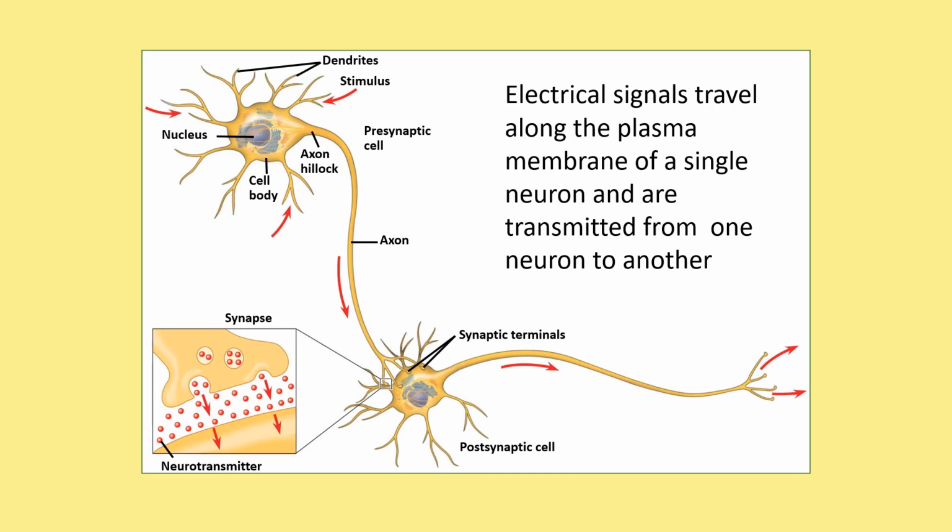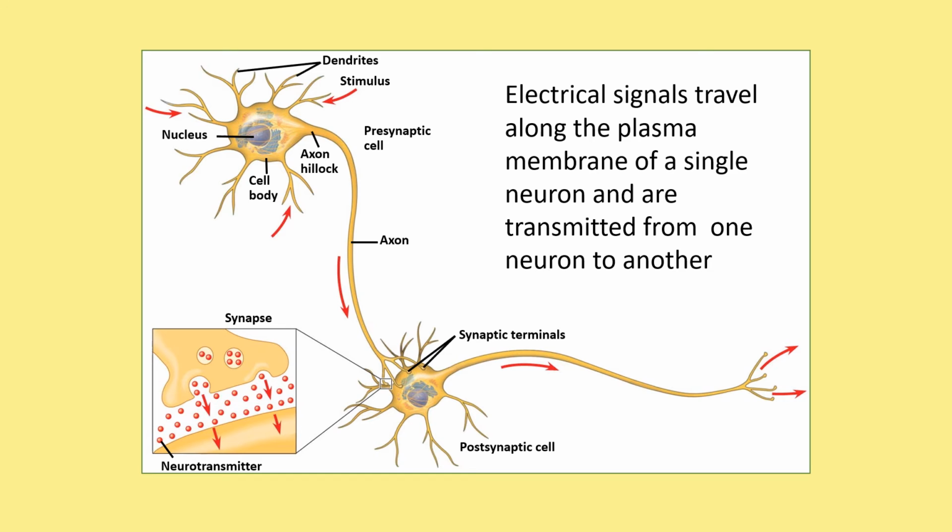That stimulation generally comes in the form of neurotransmitters that bind to receptors. If the right neurotransmitter is secreted by some neighboring cell, it will cause the plasma membrane covering the dendrites and the cell body to depolarize. And if that wave of depolarization brings the axon hillock to threshold, negative 55 millivolts, then an action potential will be generated and propagated. It will travel the length of the axon in that presynaptic cell.